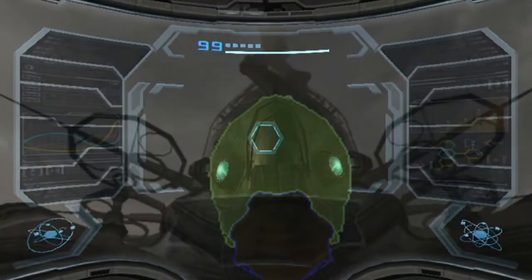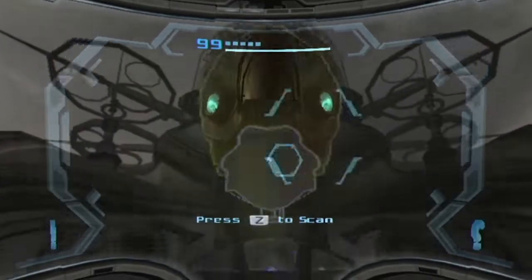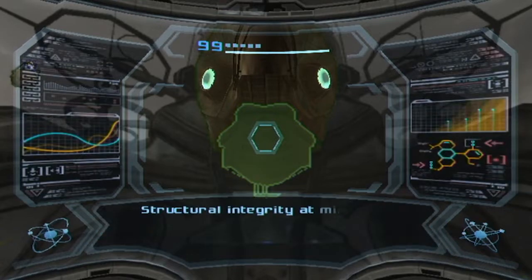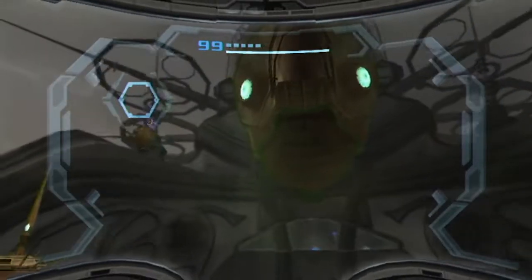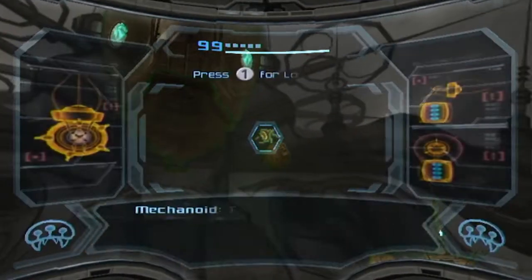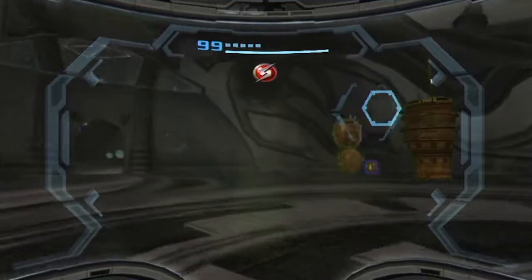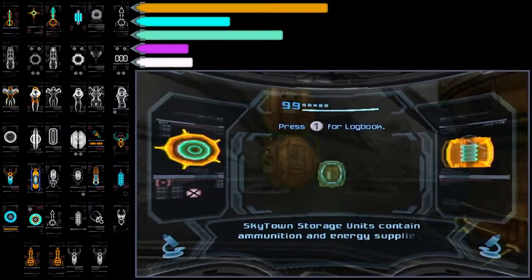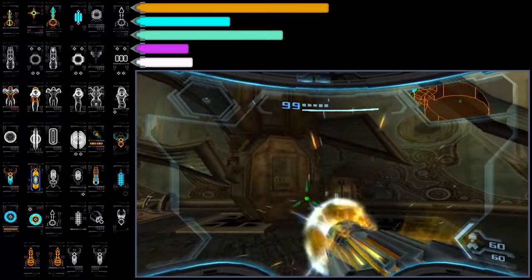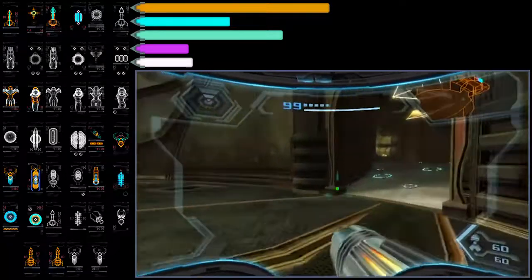So this is a Chozo world, by the way, which is why there's a massive Chozo bust representing Uqua, key architect in Skytown's creation. Then underneath is structural integrity at minimum. Severe winds have deteriorated all support structures over time. These are what I'm trying to scan, though. There we go. Your little transportation drones, they're so cute. Transports basic supplies to and from various areas of Skytown, which is great. And there's the regular storage unit to the side there. Skytown storage units contain ammunition and supplies, vulnerable to all weapons fire. Wonderful. Not that I need it, because I'm already on full beans, having been in my ship.